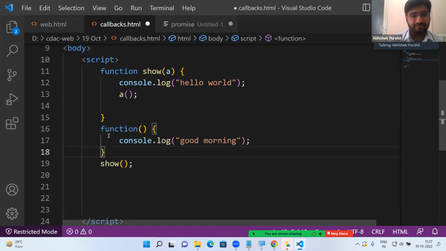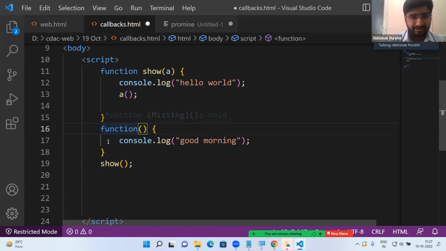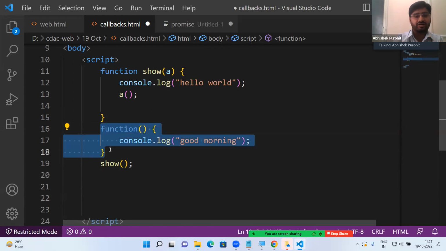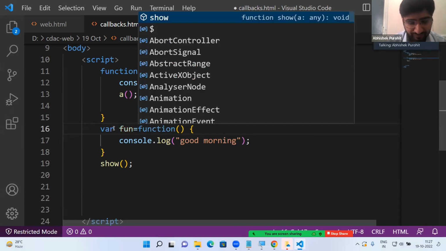One possible way is to define a normal function and pass its name inside the argument. Another way, which I have told you, is to have your anonymous function and pass that entire anonymous function in the argument. But one more way is there: you can assign this anonymous function into a variable. Let's say I have assigned this anonymous function into a variable. You can definitely do this.